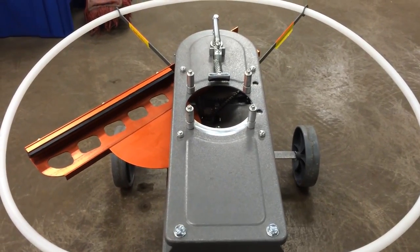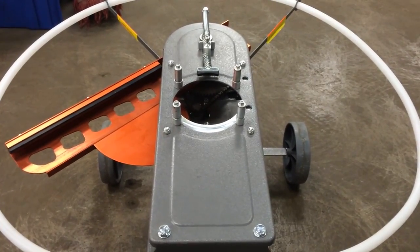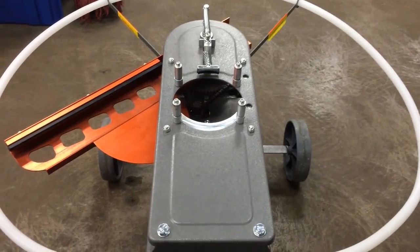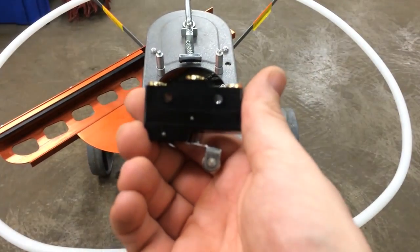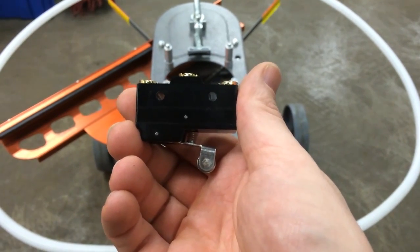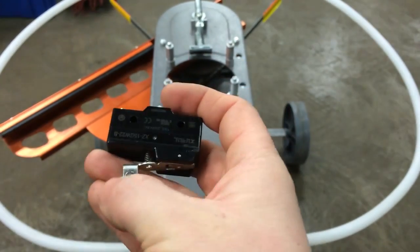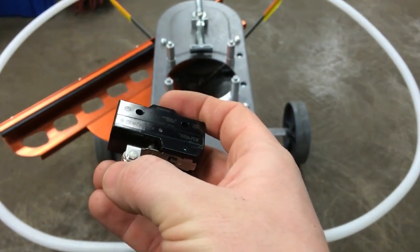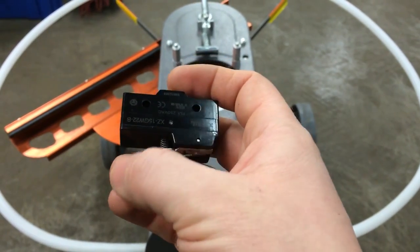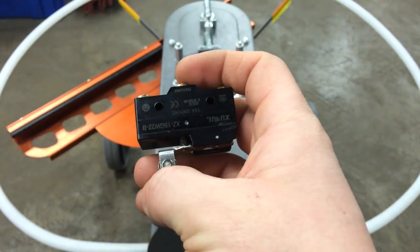More commonly, your issue will be when you turn that toggle switch on and your machine will constantly start cycling. The first and most common issue is going to be this limit switch. This limit switch is what gives you the auto-reconnecting feature of your machine — it's wired to send power to the motor until this little roller arm is pushed in to turn it off. Through time, they can work their way out, or this little aluminum roller arm can be bent in just slightly, giving you a constant firing issue.